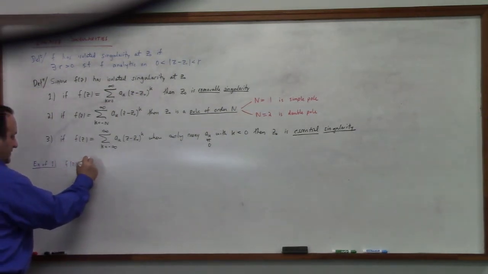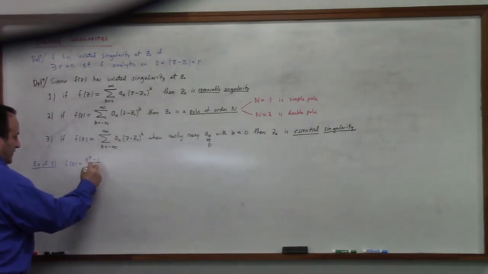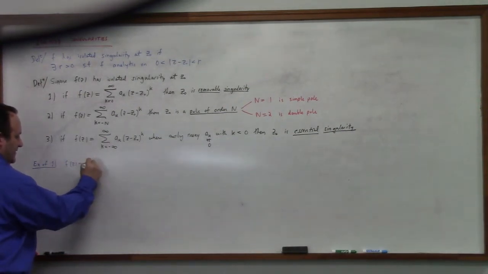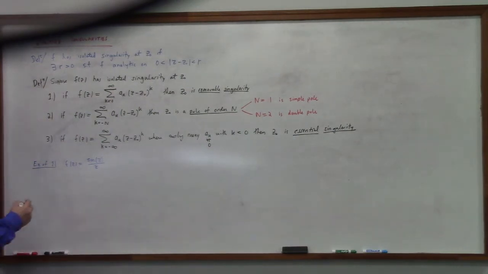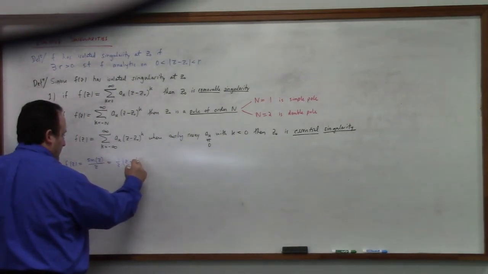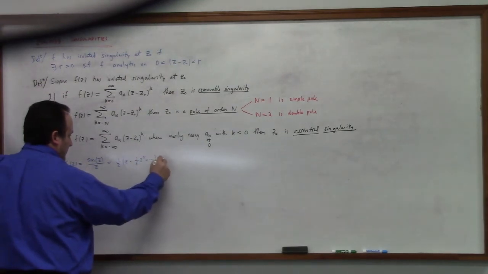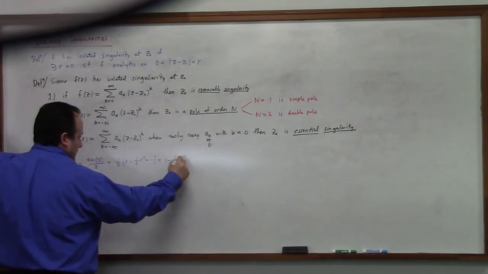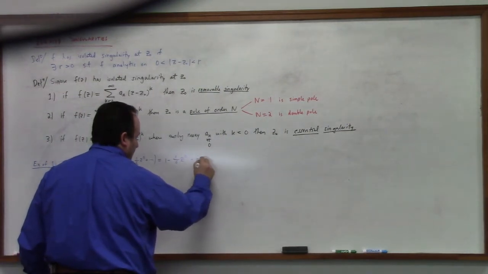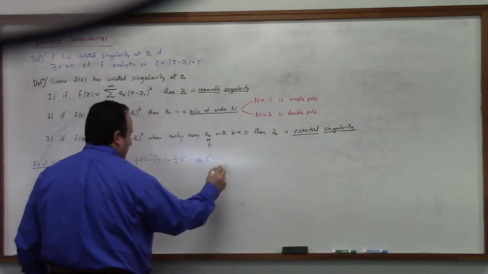F of z is just like e to the z minus 1 over... oh, that's not it. My bad. Try that again. It's about sine. Sine of z over z would be an example of that. So here, you've got 1 over z times z minus 1/6 z cubed plus dot dot dot, right? So what you get is 1 minus 1/6 z squared. The next one's over 120, 5 factorial. So I'm referencing the known power series expansions of sine here, right?